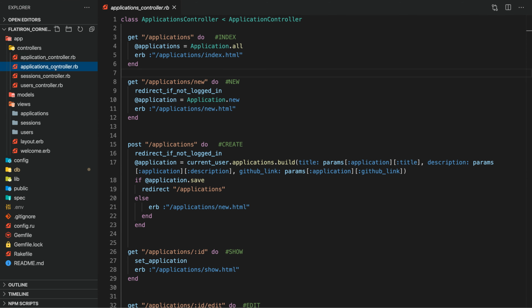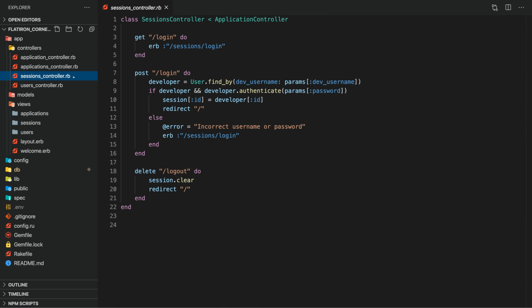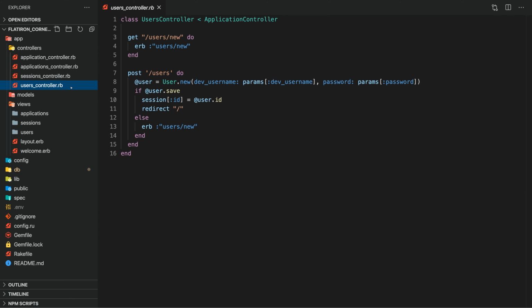The second controller is the applications controller, and what this does is it manages my applications, as opposed to the sessions controller, which handles login and logout, and the users controller, which renders the empty form and creates a user.